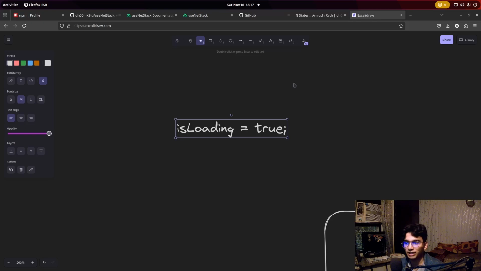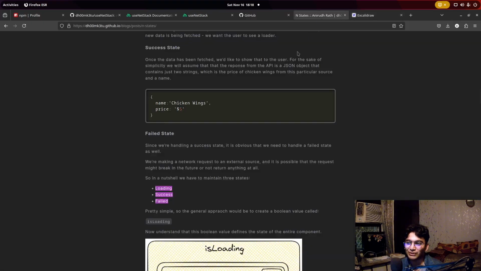But whenever we're dealing with an asynchronous response, an asynchronous process, the response is not always true and false, and it's not always success and failed, because there is a middle state that we have just figured out, which is the loading one. When we start the process, there is a loading state, and then it's the success or failed state, depending on what the response is like. So a boolean value is clearly not sufficient for us.